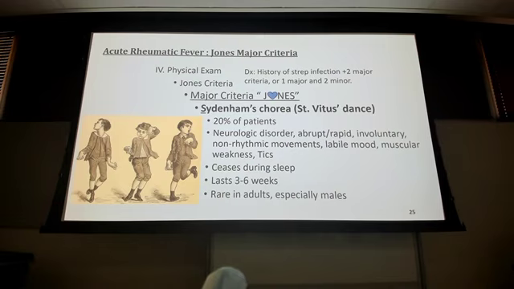Unlike some of the other movement disorders, though, this one tends to go away during sleep. Okay? So you don't get this abnormal rhythmic tic movement when they're sleeping. And this usually lasts anywhere from 3 to 6 weeks. So this will go away. This is not a permanent thing like Parkinson's and Huntington's chorea and those kinds of things. This will improve and this will go away.